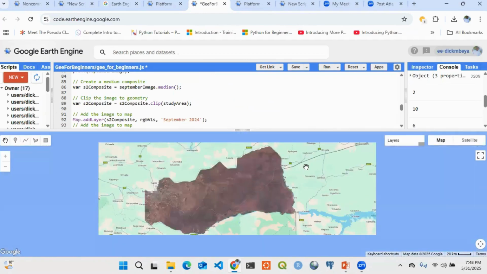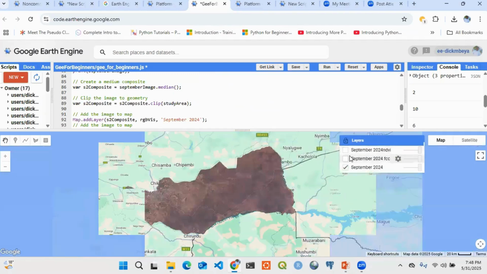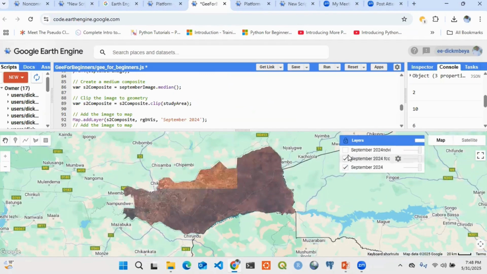And from that, I'm also able to create a false color composite, color infrared for the same.